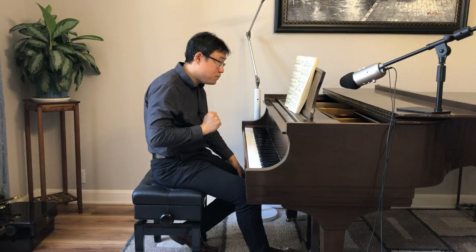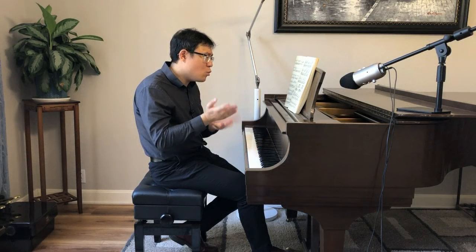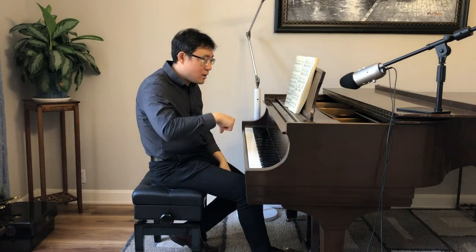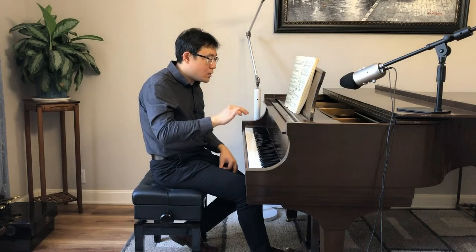However, when we see this, so many students just see a massive amount of sixteenth notes. Let me just play all the sixteenth notes one after another. So a lot of people would play it that way, and it sounds okay to them, but it's actually wrong, because before the right hand takes over, the left hand has an eighth note instead of a sixteenth note. So there actually is a little pulse before the right hand steps in.